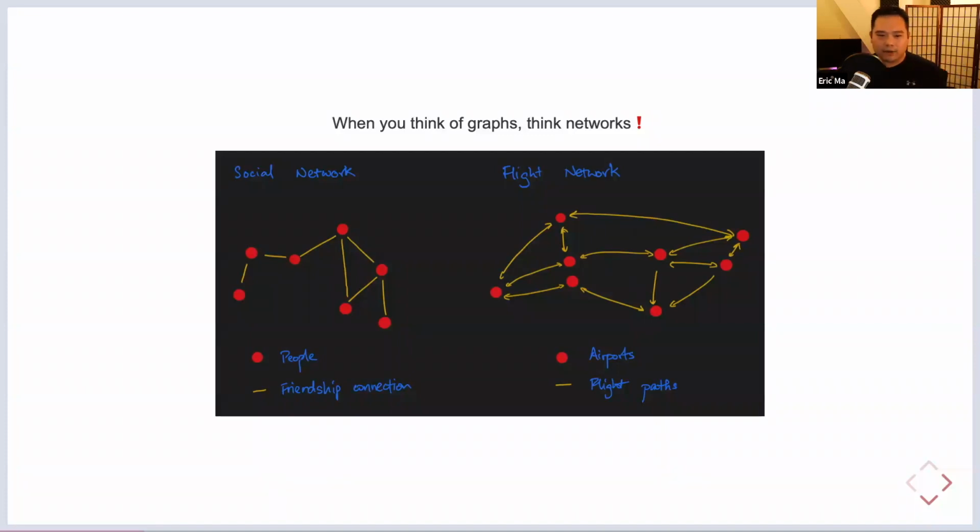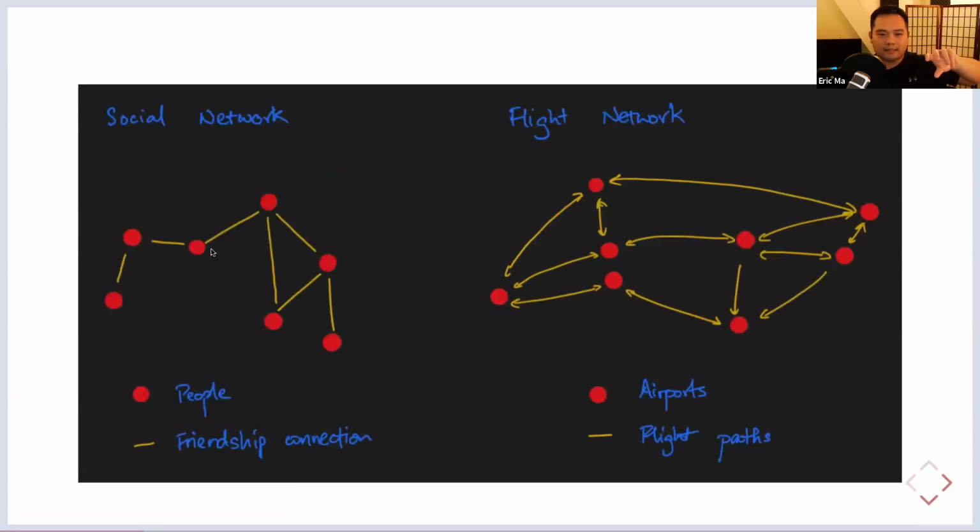Graphs are actually comprised of 2 collections of things. Graphs are comprised of nodes and edges. Nodes are those red dots that you see on this diagram over here, and edges are the yellow lines that you can see over here. So red dots are the nodes. They are entities that you can count, things that you can enumerate, all right? Things that are not abstract ideas, but actually real things that you can count, feel, etc.